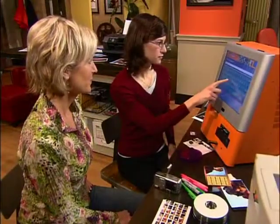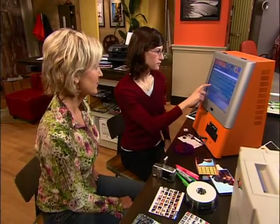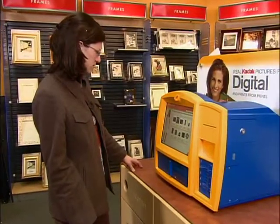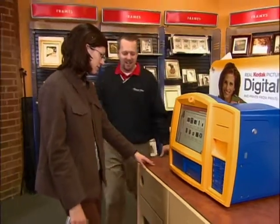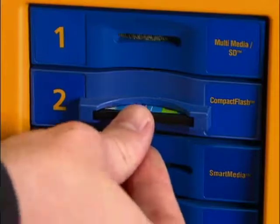Michelle looks like she has the command of the kiosk at her fingertips, but can she apply what she's learned in the real world? To test her, we send Michelle out to use a photo kiosk in a store. This model is a little different than the one in my studio, but as with most kiosks, the basic principles are still the same.